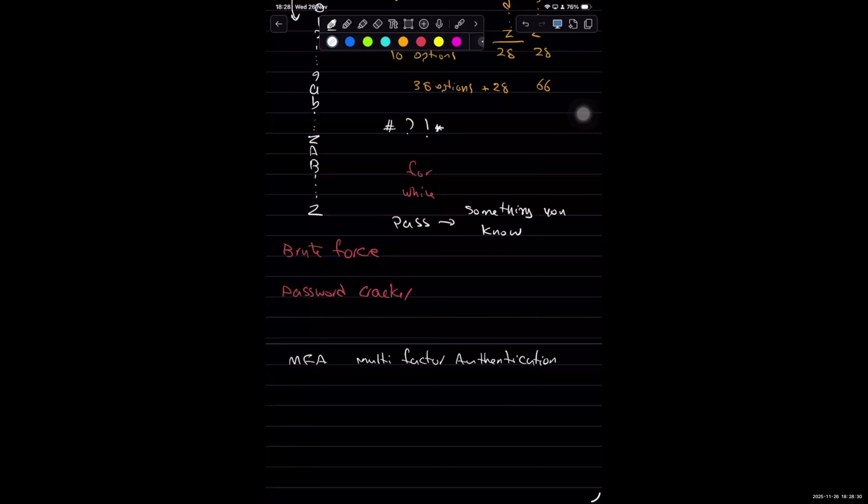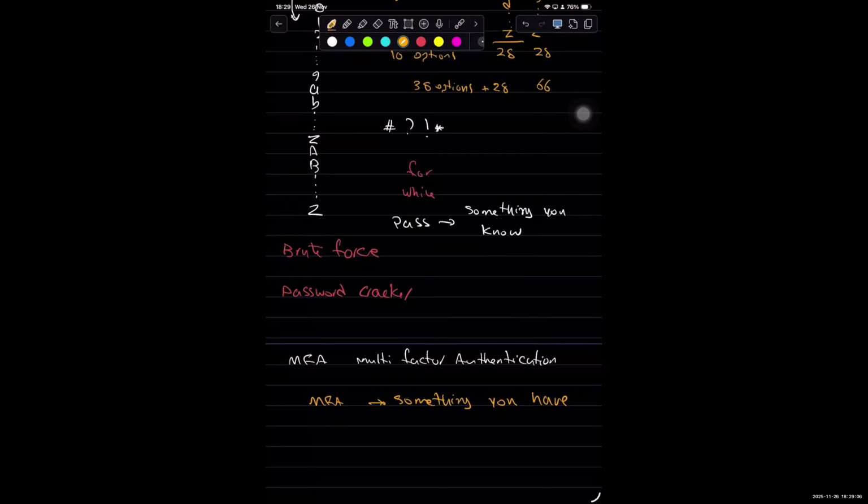When we are talking about multi-factor authenticator, it's something you have. So even if I know your password, I saw your password when you tried to log into your account, and then tomorrow I try to log into your account because now I know your password. But I don't have access to your phone. So not only should I know your password, I should have access to your phone as well. And if your phone has a lock, I have to unlock your phone.